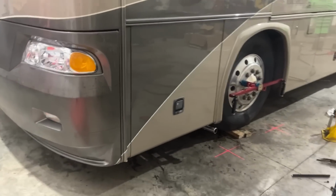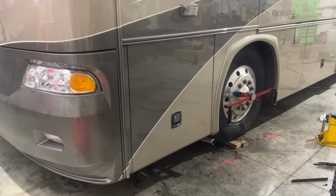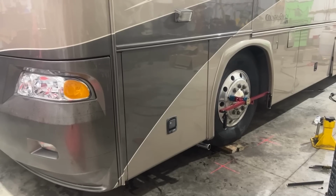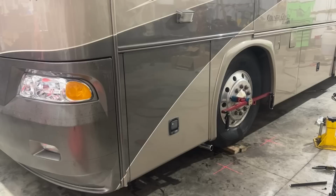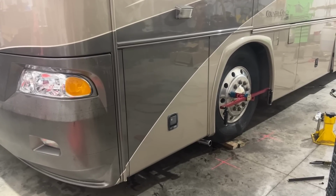Checking the tire alignment on here, we are currently almost a quarter inch toe in, and it should be a 16th toe in, I believe. We're gonna just check with the manual, but that's what most buses are usually, anywhere from 0 to a 16th toe in. So from neutral to 16th toe in, and we're a quarter inch toe in.